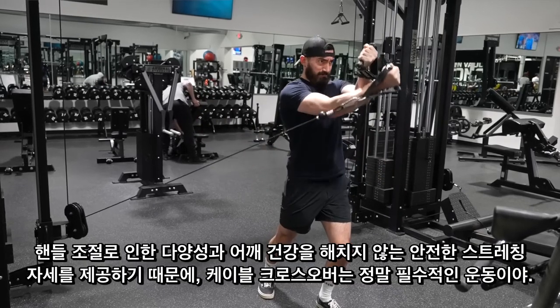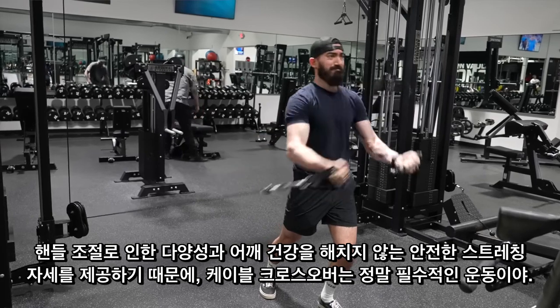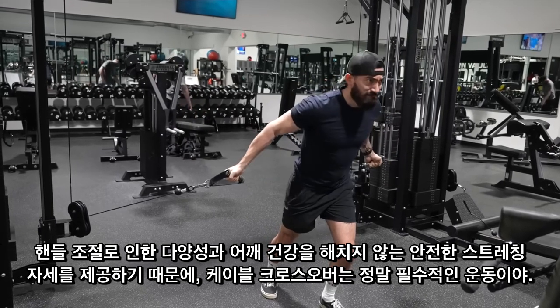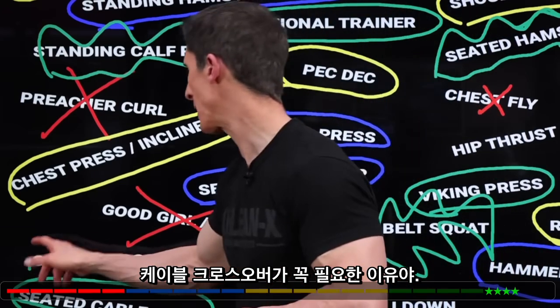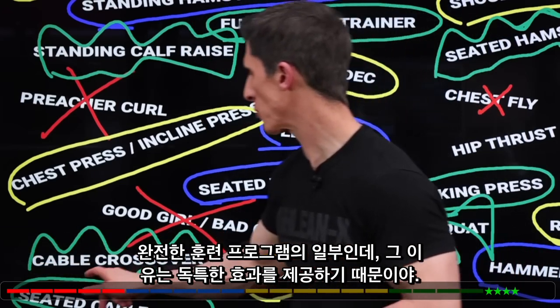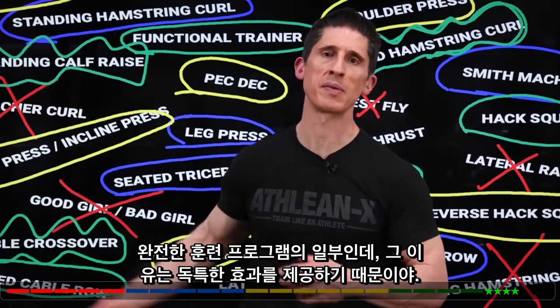The versatility provided by the adjustment of the handles, combined with the fact that you have a safe stretch position that doesn't compromise the health of your shoulder, is the reason why the cable crossover really has to be part of a complete training program because of the unique benefits it provides.